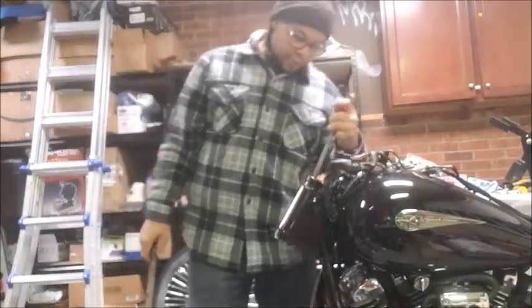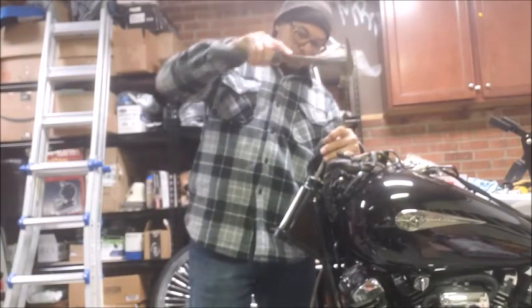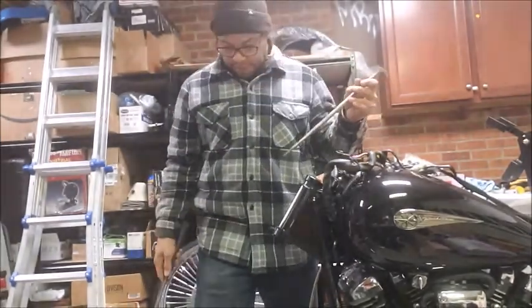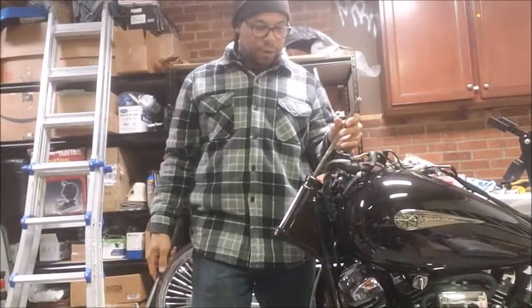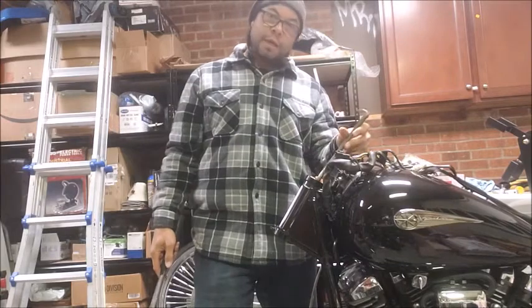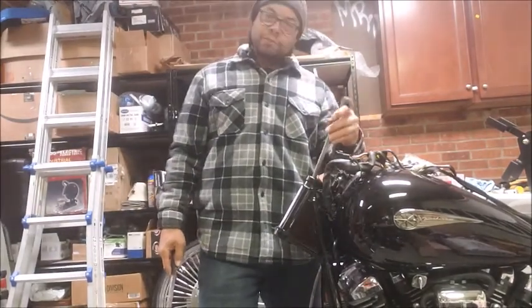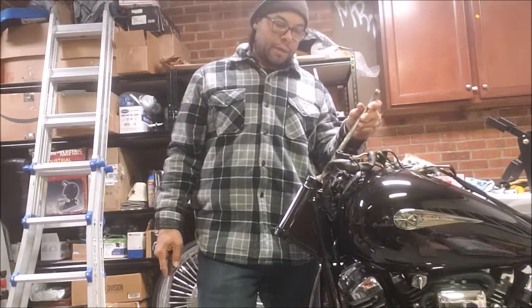You want to do it evenly. It's mostly out, like I said, so I'm going to do a little tap on the back. And there it fell out. Like I said, I had gotten it most of the way out already. But you want to do a couple of hits on the front, then a couple of hits on the back. Make sure it's coming out, and then just drive it all the way out. Just doing it evenly, front, back, front, back.